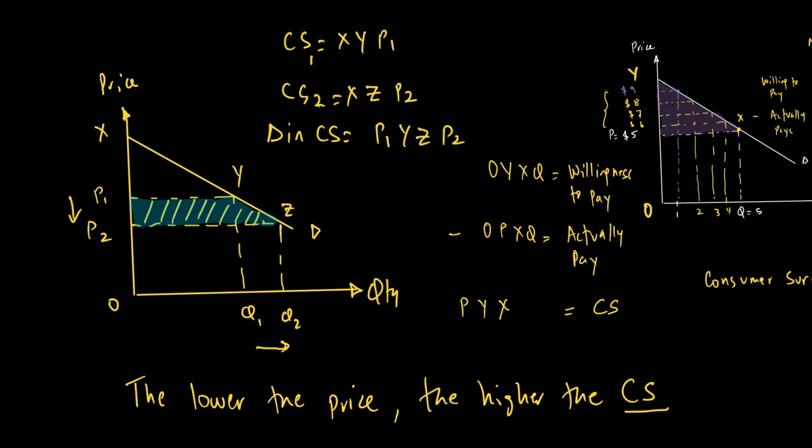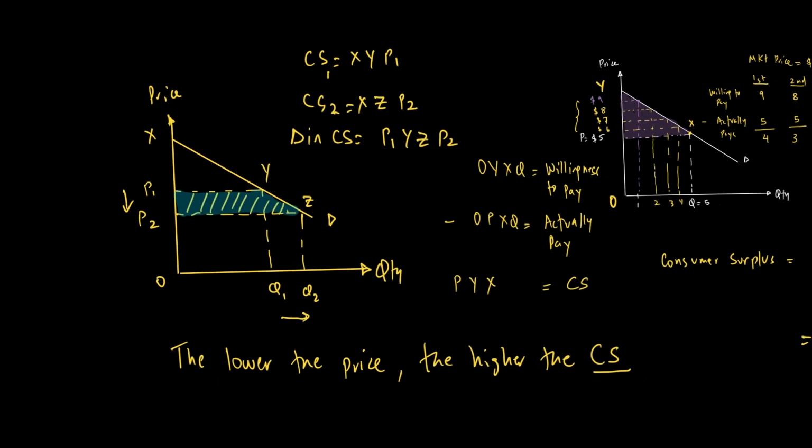Okay, and so that's the one factor. The second factor, of course, is something to do with elasticity of demand, which is something which I'm going to save for later, because that requires us to know elasticity. So when we do elasticity, we'll discuss how elasticity and consumer surplus are also related to each other.